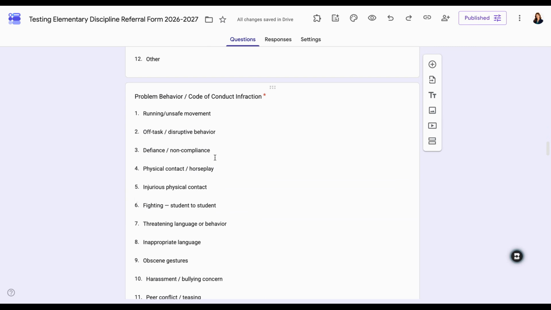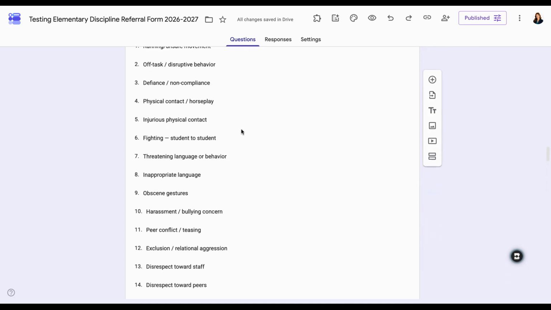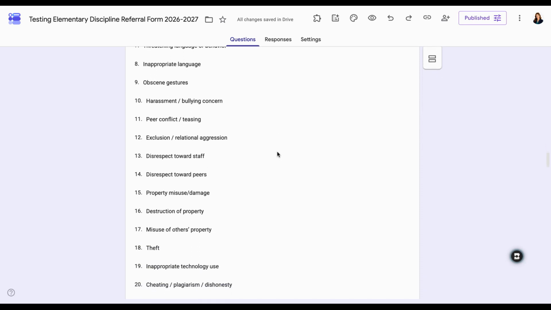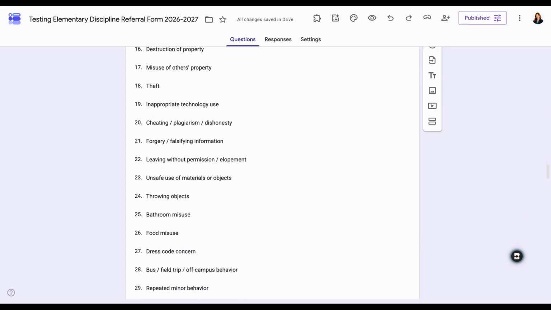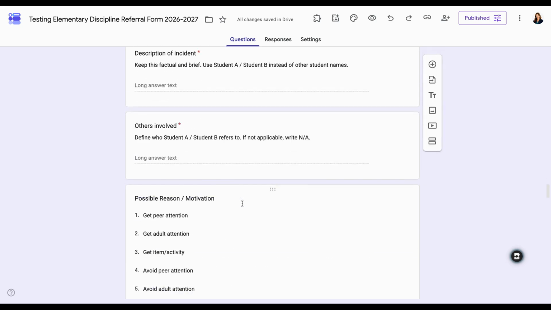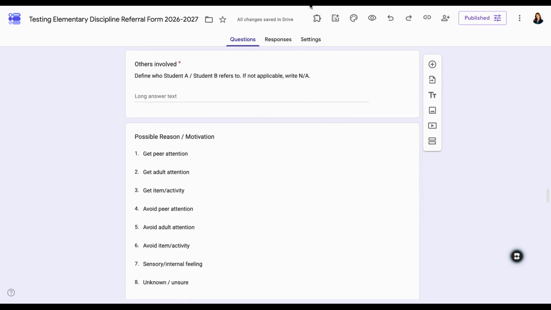Okay. I gave you a gamut of behaviors that you might encounter at your school. Feel free to remove the ones that you no longer need or add ones if I missed one that you commonly see. Go through this with your behavior team to make sure that it is what your behavior team wants and that your staff would understand what each of them are. Again, we'll go through the rest of this in person. So I'm going to X out for now, but just note that you can change the options, but please do not change the questions.